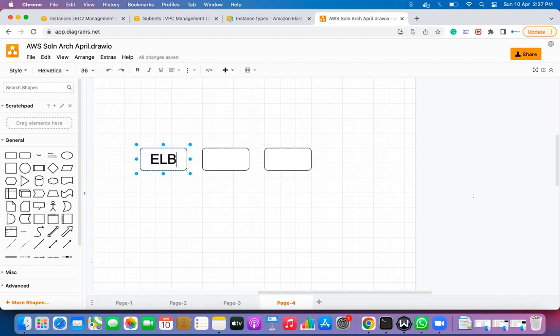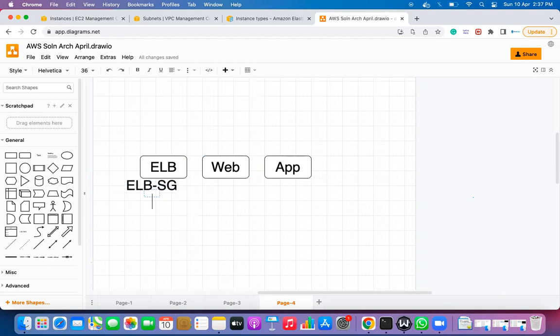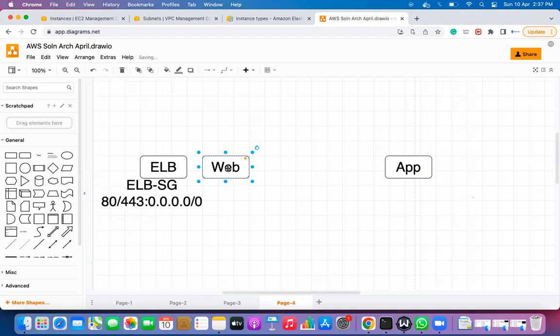We have an ELB, a load balancer. We have a web server and we have an app server. I want this security group associated here. The name of the security group is, let us say, ELBSG. Over here, ports 80 and 443 are opened from 0.0.0.0/0, for the world. But we do not want to accept any traffic directly from the internet to these web servers.